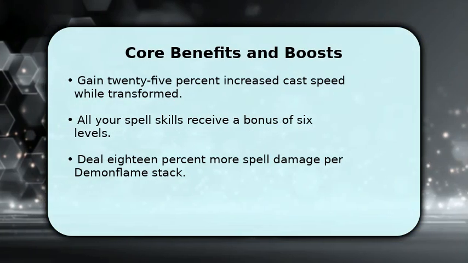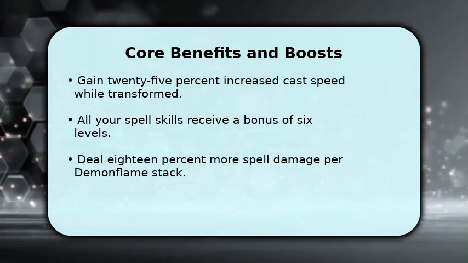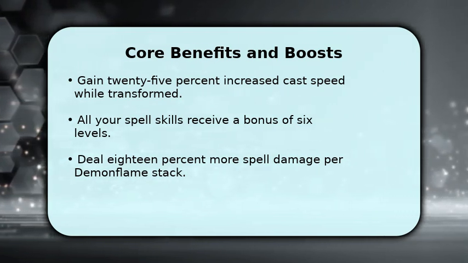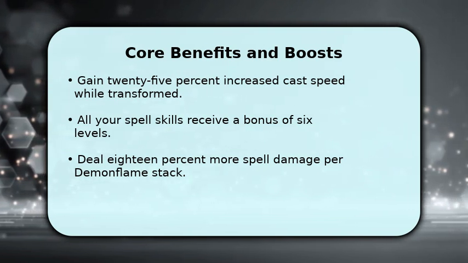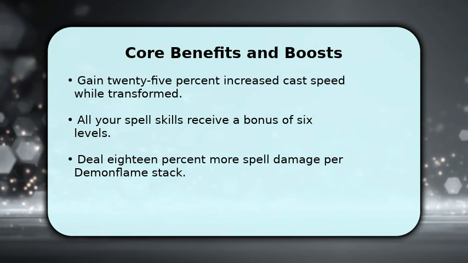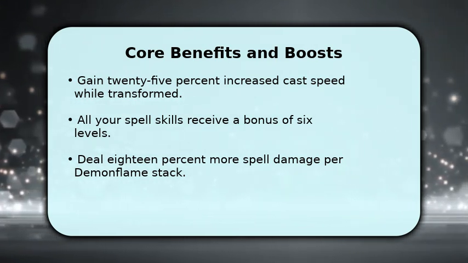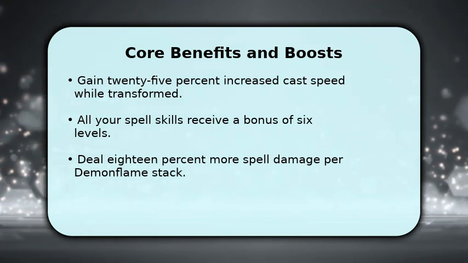Once in demon form, you'll experience substantial boosts to your spellcasting. You gain a 25% increase to your cast speed, allowing for rapid spell delivery. Furthermore, all your spell skills receive a significant bonus of 6 levels, enhancing their power and effectiveness. You also deal 18% more spell damage for each stack of Demon Flame you accumulate, making you increasingly destructive.